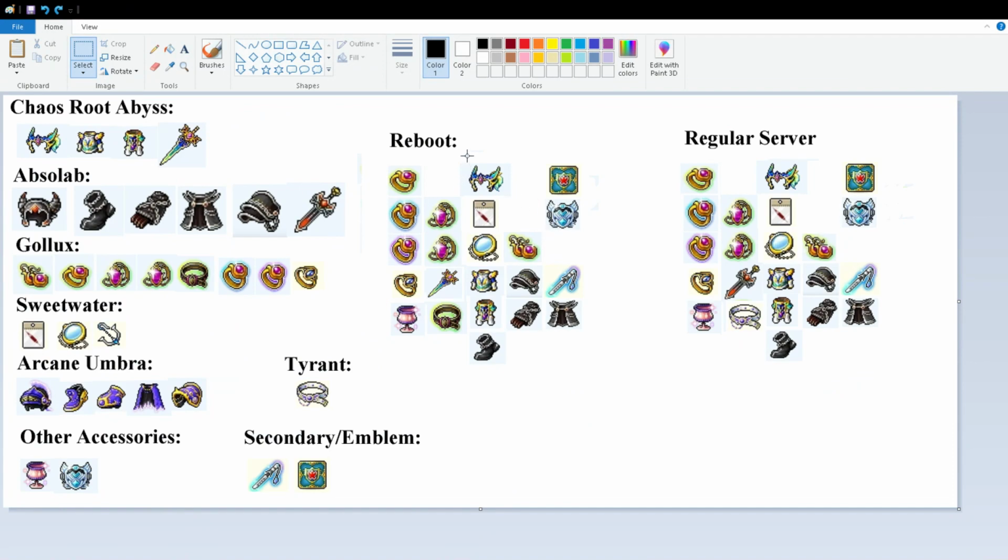But it's unscripted. So these all come from Root Abyss. Obviously, the hat comes from Chaos Queen. The top comes from Chaos Von Bon. The bottoms come from Chaos Pierre, and the weapon comes from Vellum.